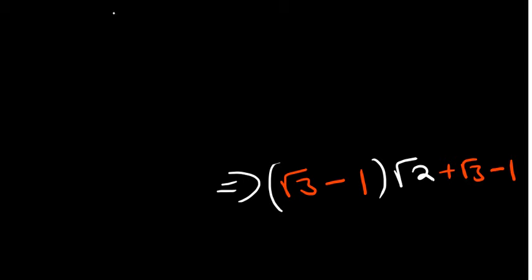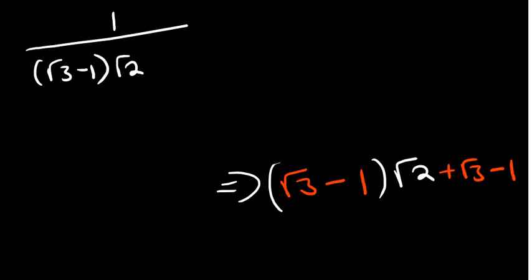So we now have 1 over root of 3 minus 1 attached to root of 2 plus root of 3 minus 1 multiplied by what? We now need to realize, think of something that we can multiply this by so that we get to do away with what we have. Okay. So now consider this to be in brackets for one reason.